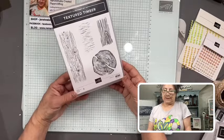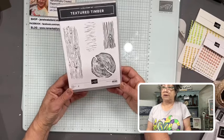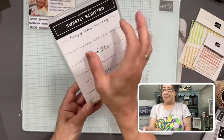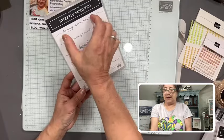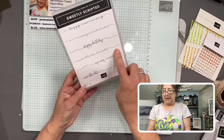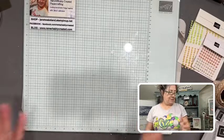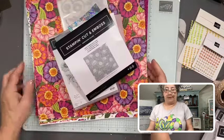We have Textured Timber — you'll be able to add all kinds of fun wood images to your crafty creations. Then look at this another amazing greeting set. It's long, but if you just want part of it on a portrait card, you'll definitely be able to use them. Greetings include 'Happy Anniversary,' 'Congratulations,' 'Happy Birthday,' 'A Million Thanks,' 'Speedy Recovery,' 'Save the Date,' and look at the fonts — so much fun. That deal is looking even better and we're not done. I've got more — I'm like that infomercial at 3 a.m.!